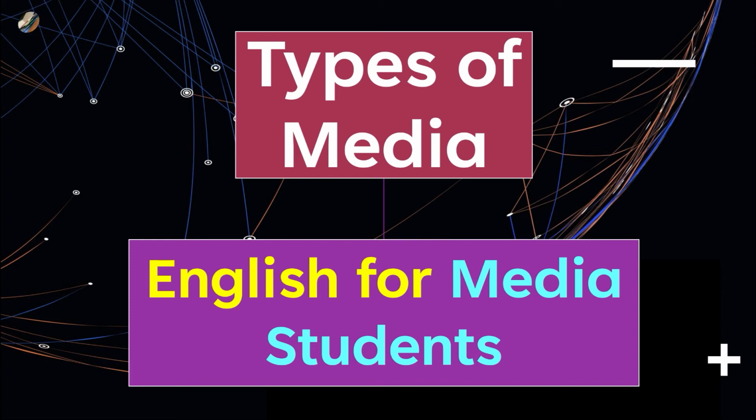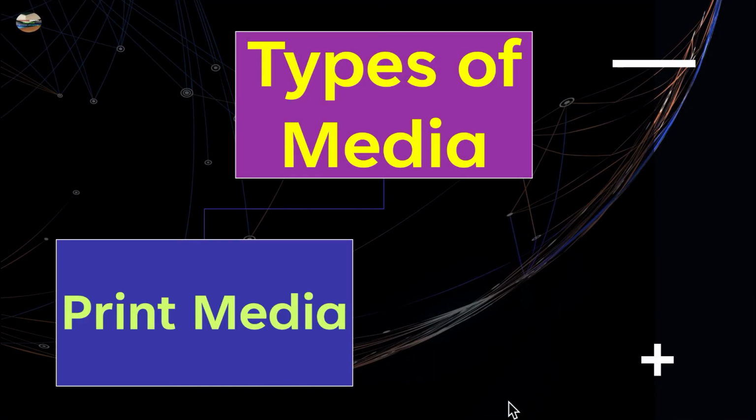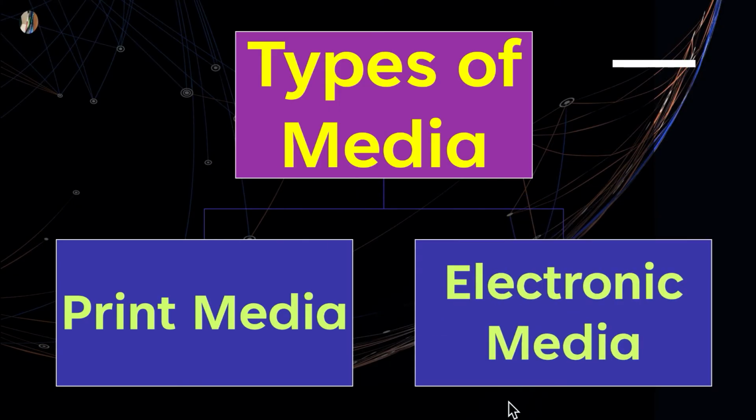Hello and welcome to the topic types of media, and the lesson is English for media students or students of media. Types of media, we have basically two different types of media. The first one is print media and the second one is electronic media. Let's first discuss print media.